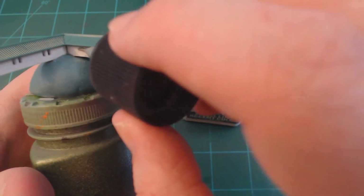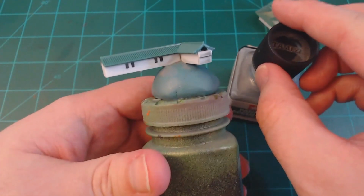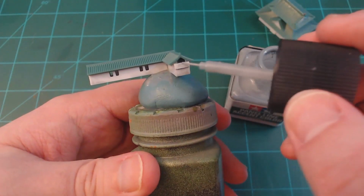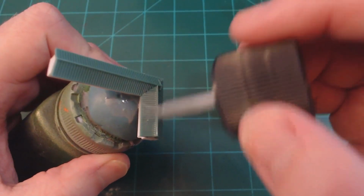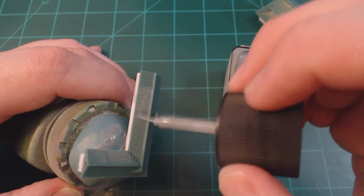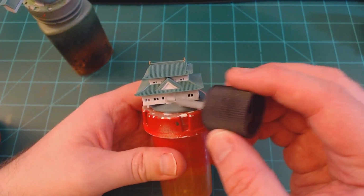Now, I'll admit, I've been a little burnt out on models lately, so part of the reason I picked up this kit was I wanted something easy, that I didn't have to work too hard to get something that would look pretty good in the end. And, well, I think that's the case here.